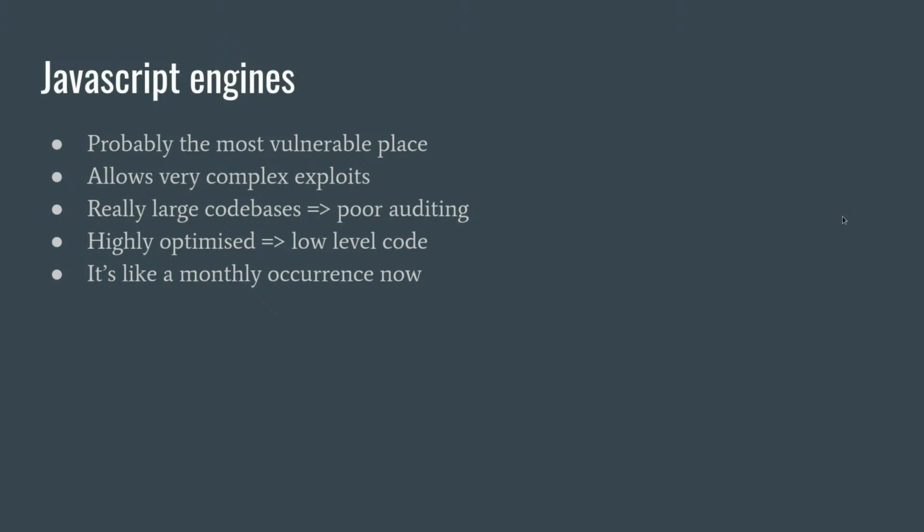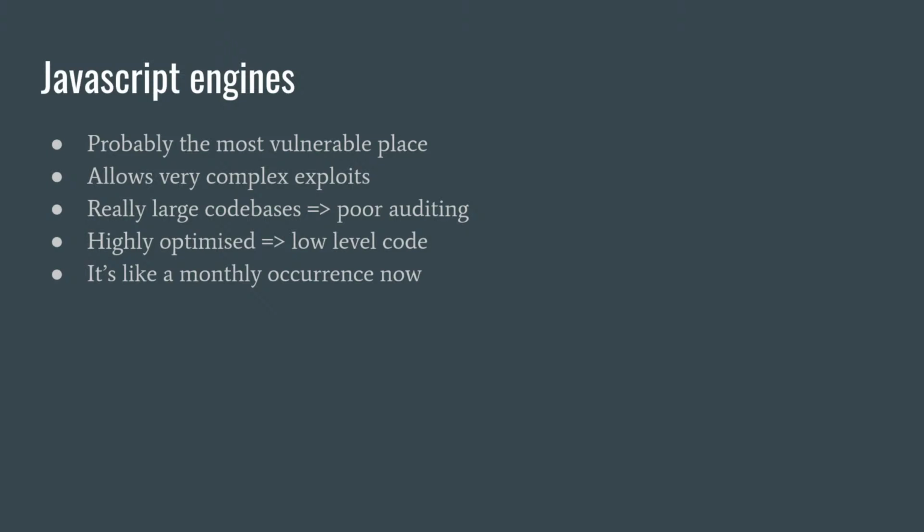The most common place for this sort of stuff is in JavaScript engines. They are a huge programming environment which allows very sophisticated attacks that could not be replicated in pretty much any other environment. Things like cache timing and a whole bunch of other stuff that just can't be done remotely, or at least not sensibly remotely. And of course, browsers are massive code bases, often larger than operating systems or compilers, probably some of the biggest software out there, and so aren't very well audited for these bugs.